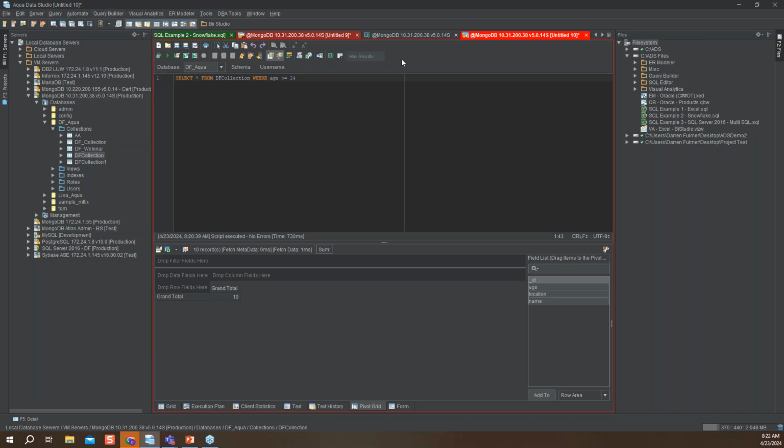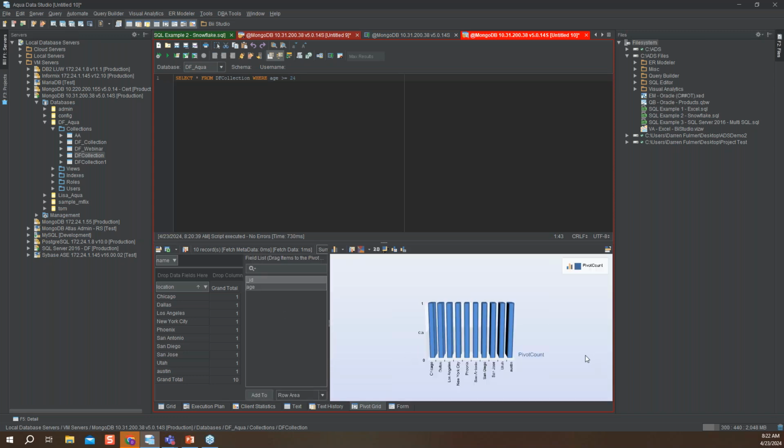And then you can just go ahead and start doing some quick ad hoc reports of, let's see here, row field, just to chart your data that you're looking at. And after you develop your fields, you can go here to the chart icon, and now you have a quick chart available.